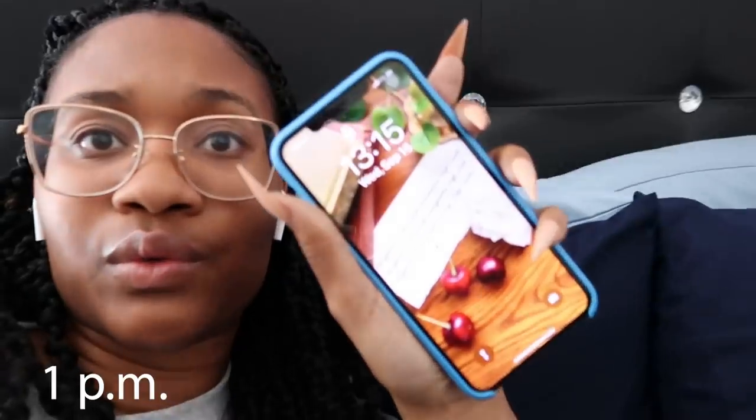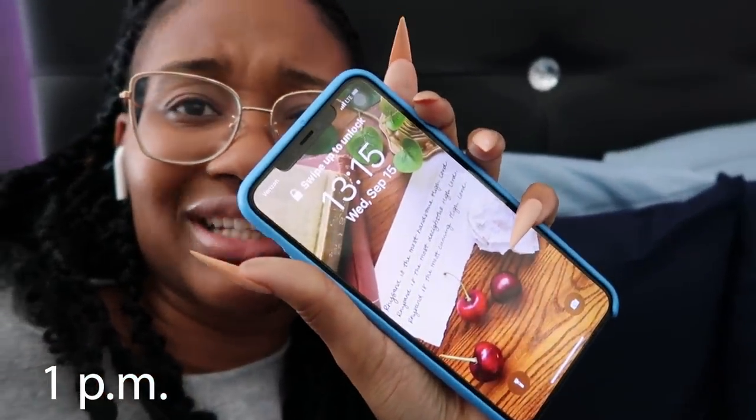Oh yeah, another update. It is 1:15, so not that long. The last update was pretty close, not that long ago. And yeah, I have done a few rows. This took me like 3 hours just to do this section here, I'm pretty sure.